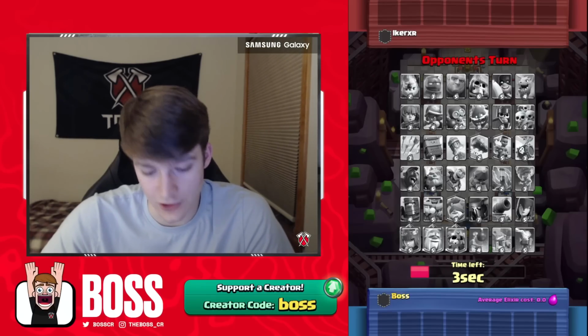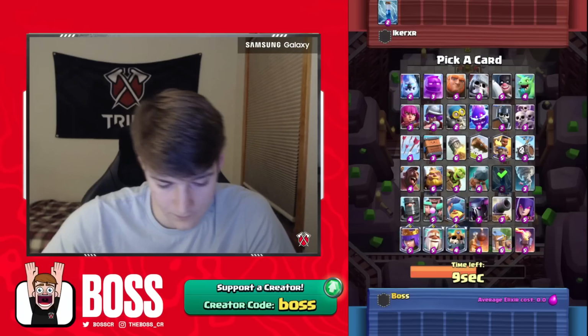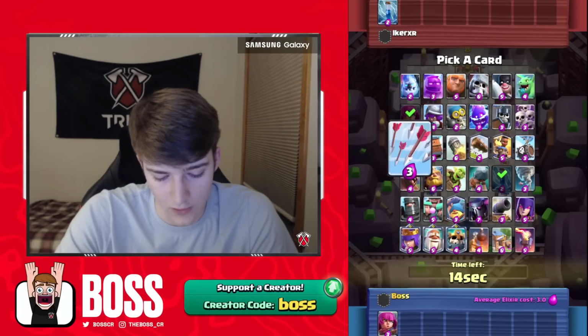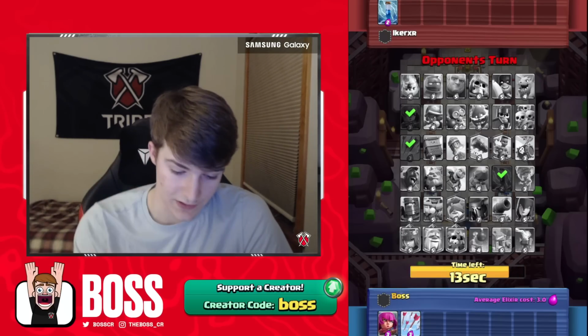Okay, so this guy's just scanning all the cards, I guess. He goes Zap as his first pick. That's interesting, I would say. I'm going to go for Archers. And then I'm going to go Arrows. I like those 2 picks. Very safe. Let's see what he wants to do now.